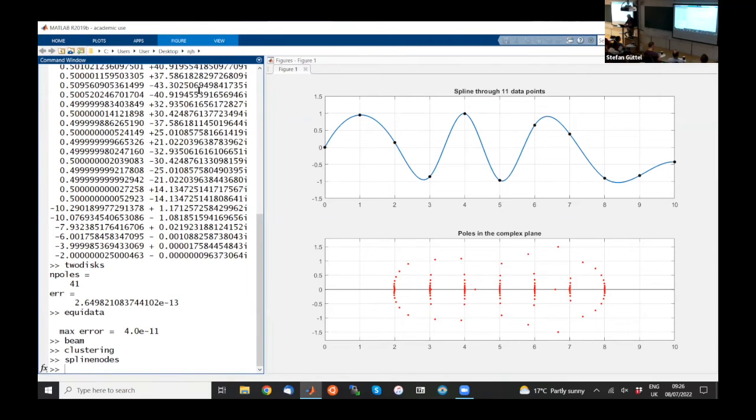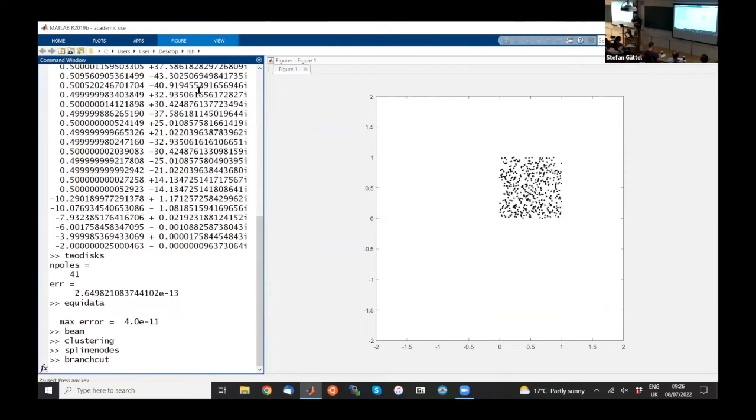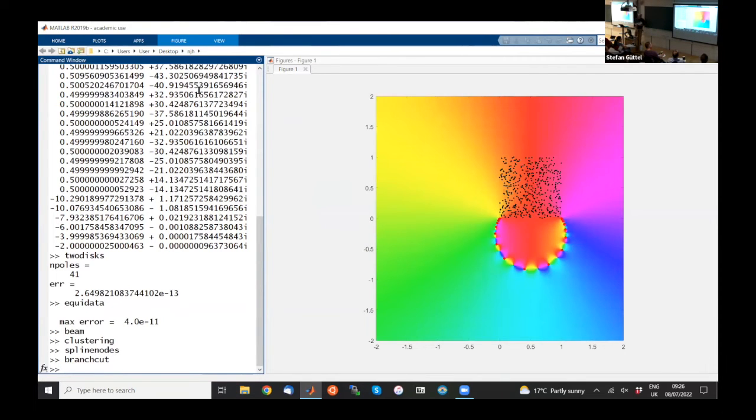The next one's called branch cut. So here, if you look at the code, you'll see that there are 500 random points in a square in the complex plane. And the function we're dealing with is the square root of x minus x squared. So there's a branch point singularity there and another branch point singularity there. And then if we do our AAA approximation, you can see this beautiful curve of poles, which is a rational approximation to a branch cut. And Micah Meyer worked on this, and the great expert was Herbert Stahl.